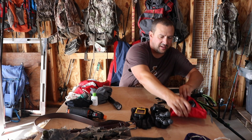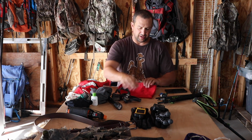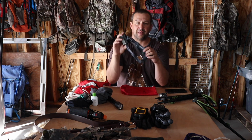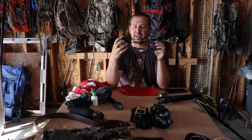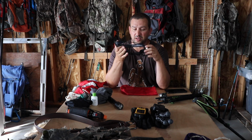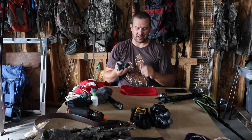So, here is another little bag that I carry with me. This one I actually have written on it where it says batteries. So this little bag has become a headlamp. So yeah, I carry a flashlight and a headlamp. This comes in very handy sometimes though when maybe it's dark and you are skinning an animal or gutting an animal. That's where this is really handy. Headlamp is just always good to have.